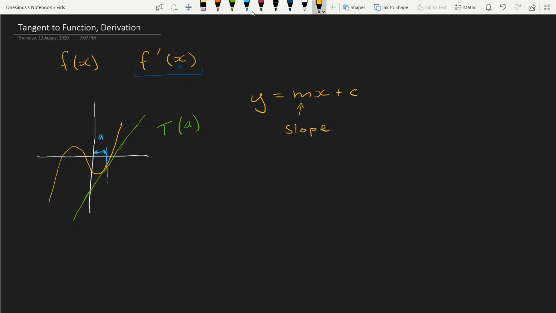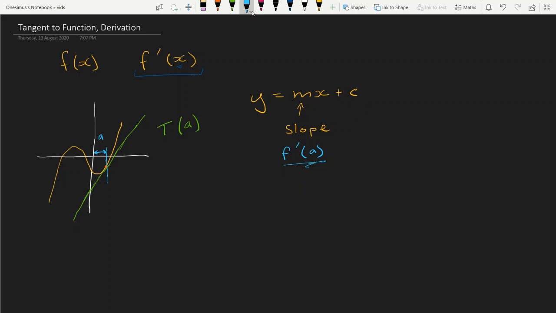Now, in this case, m, remember, is the slope. And what do we know the slope to be? Well, we know the slope at any point. We're going to have to pull back this equation, so it's going to be f prime, not x, but only our specific point, a, because that's what defines a slope. That's what a derivative is. It's a slope at a point, or slope along the entire graph, but since we're just looking at a point, we can find it. Alright, so we figured out the slope.